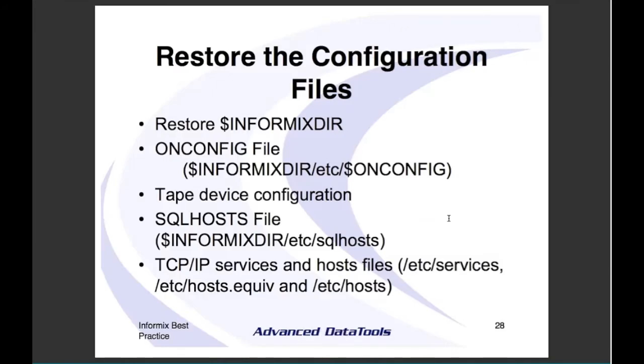So first, restore your Informix directory. If your whole system crashed, that's the first thing you're going to want to do. Make sure you have your onconfig file, your sqlhosts file. You want to make sure that the services and the host and the names are all the same and all there. So this is all the Unix stuff you need to restore.